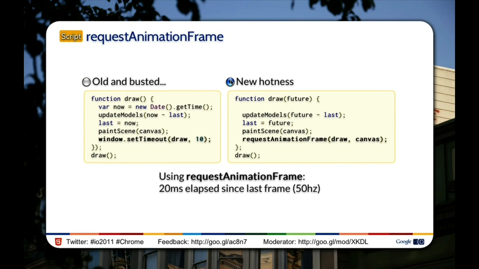This is actually because it behaves the way that setTimeout was demonstrating, but now we have a contract with the browser. The contract is: only call us when we want to draw something. So when the browser is ready to draw, it calls us, and then we do our little update, and we say how many milliseconds it's been, and then we move on. So we're happy with that. But let me show you how the browser can optimize this a little bit.